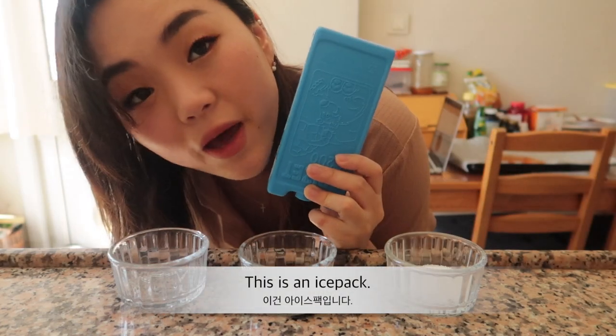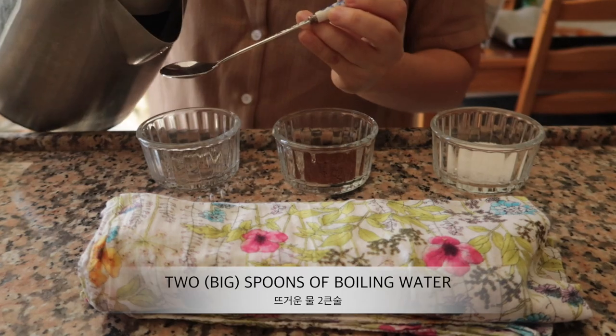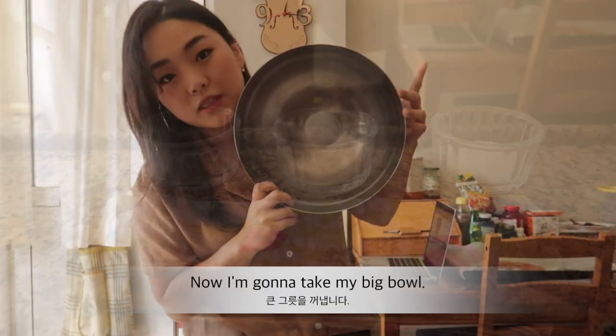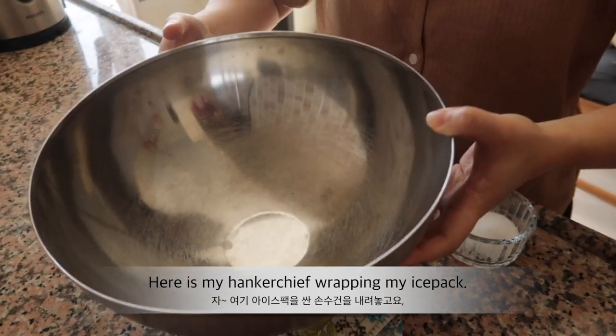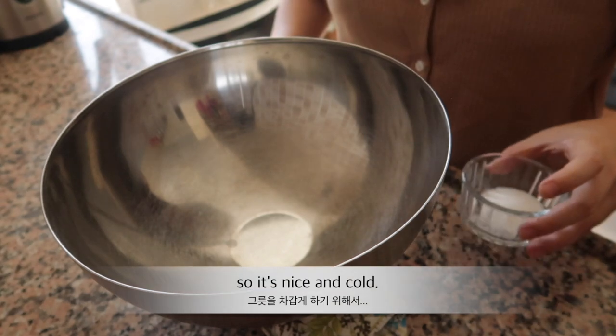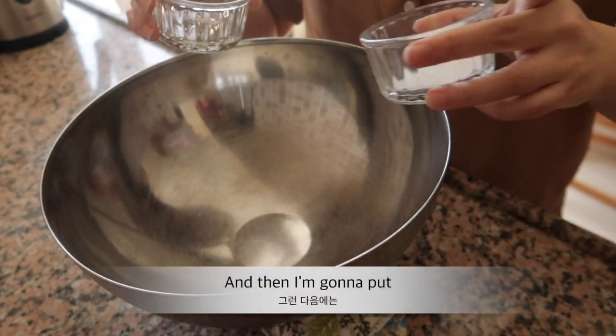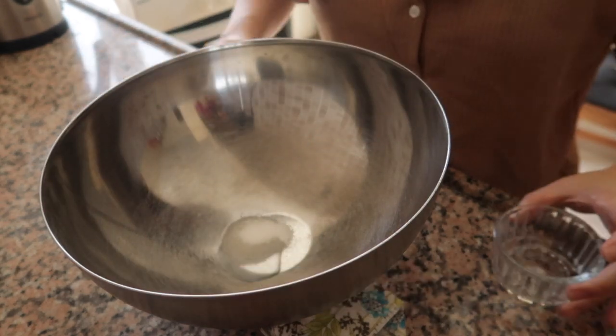So this is an ice pack. Now I'm gonna take my big bowl. So here is my handkerchief on top of my ice pack. I'm gonna put my big bowl right on top, so it's nice and cold. And then I'm gonna put hot water with my sugar.